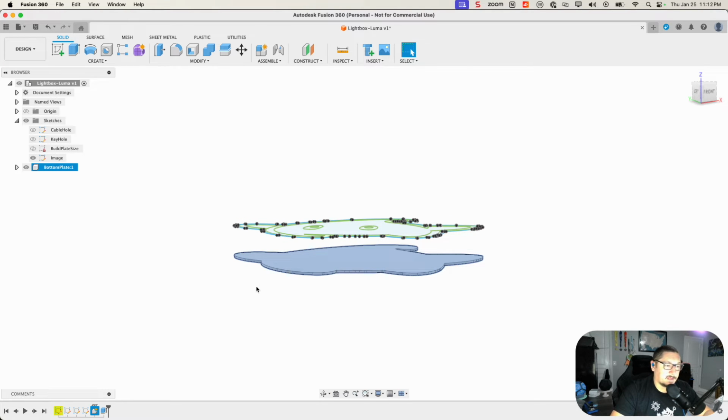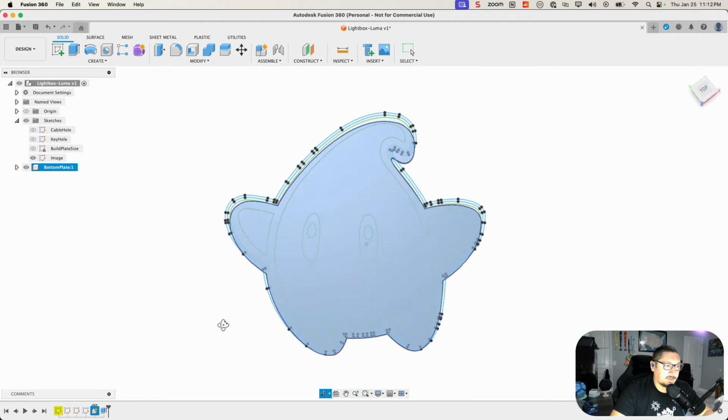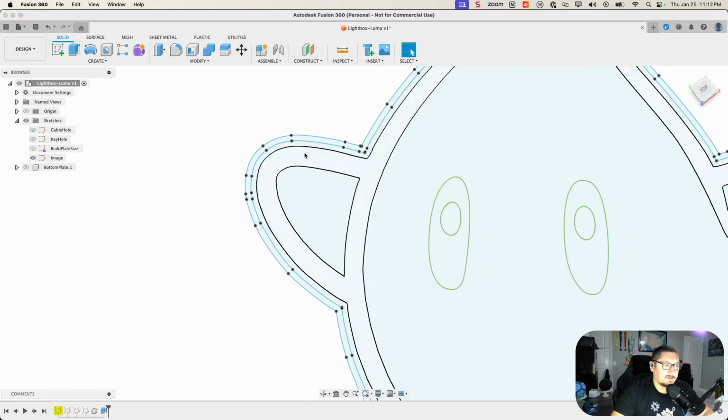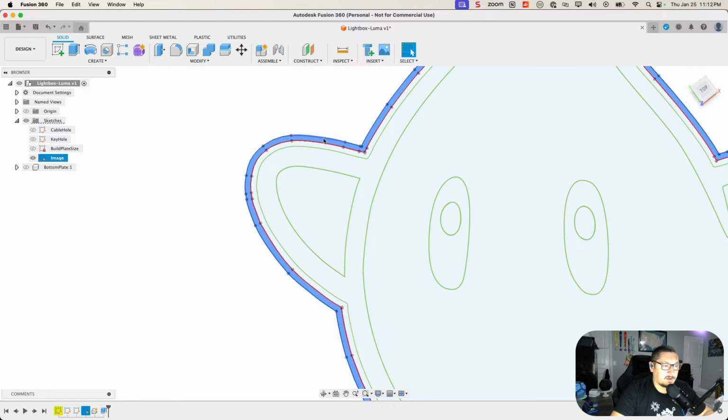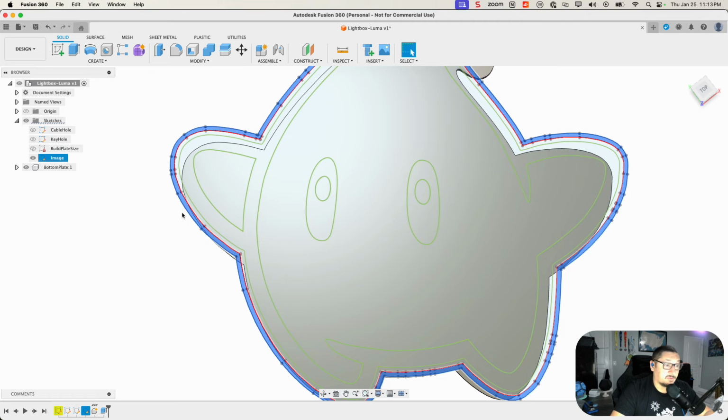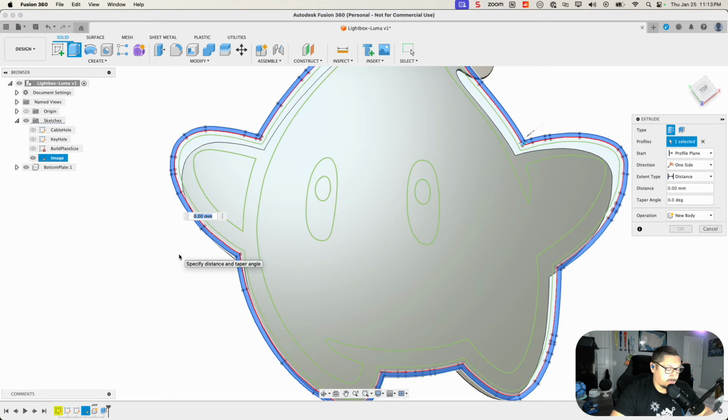So we have that, and now what we want to do is bring up our wall, if you will, to where we're going to build the top plate. One of the things that we can do, and this sometimes makes it a little bit easier, is hide this first, and we're just going to select the outer offset. This is going to be basically the wall thickness, the 2.5 millimeters that we created. So our outermost one, we're going to pick that. We're going to unhide our bottom plane, and then we're going to press E for extrude.